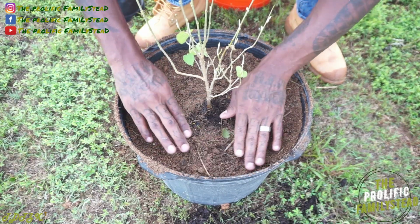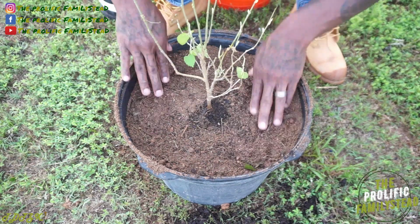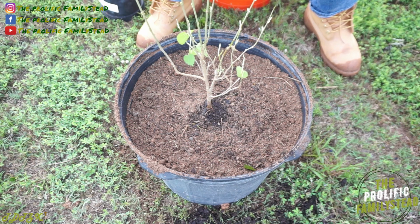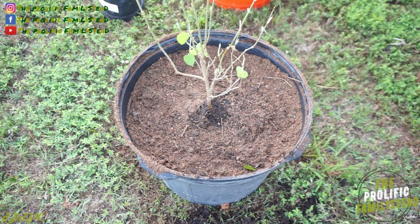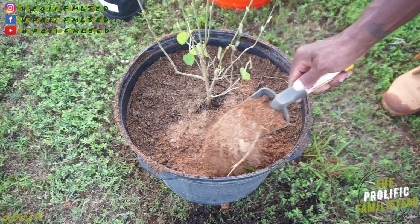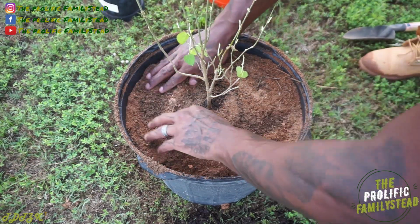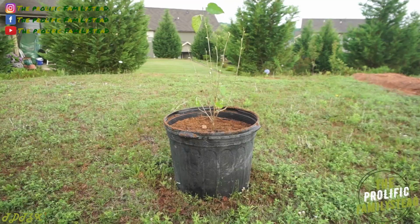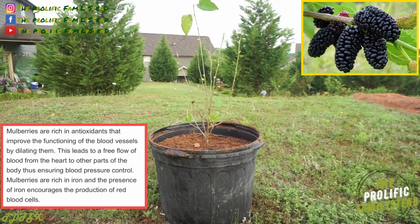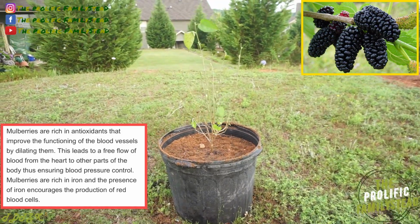And it's that simple. Let's add a little bit more of red clay. Just a little bit. So check it out. We got our mulberry tree planted into our container. It's that simple.